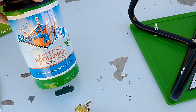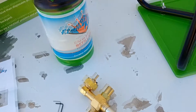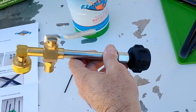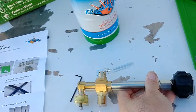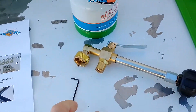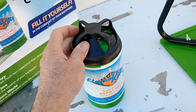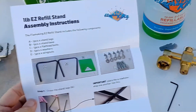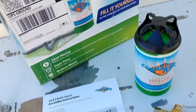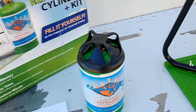It comes with a tank — a one-pound refillable propane cylinder that has a little plastic lid on it. It also includes a valve or stem that attaches to your larger propane tank to control the propane as you put it into the smaller tank. There's an Allen key which you'll use on the tank to let you know when it's full — about 80 percent full. And then assembly instructions for the base, with further instructions found online at their website, where they have videos showing how to add propane to the tank.